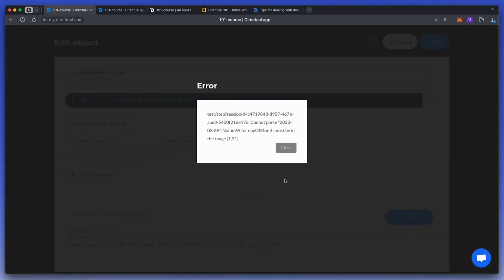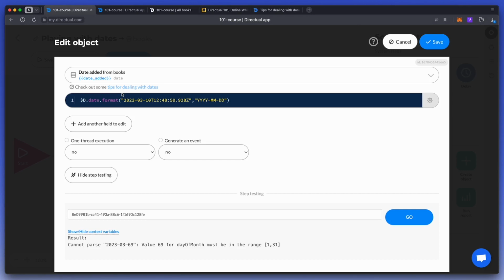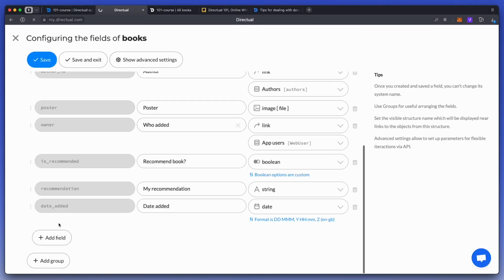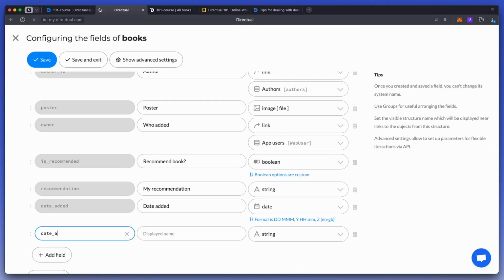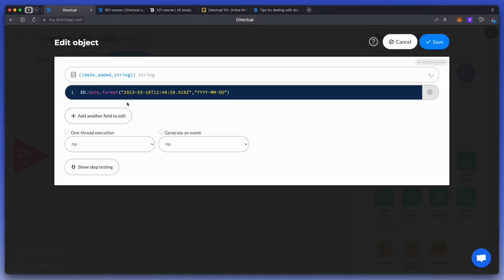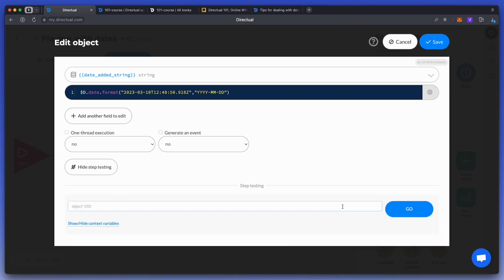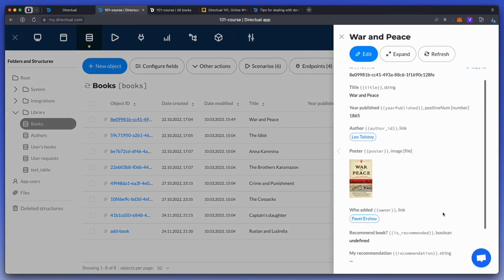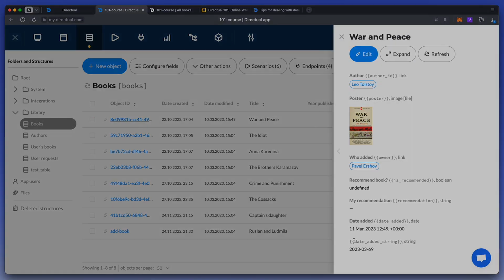But if we try to write it to a date, we get an error, because we're trying to write a string to a date. We need a separate string type field if we want to put a formatted date there. Let's add a string type field. OK, now test the step. There's the formatted date. In this case, 69 is the number of days since the start of the year. To get the month's number, we only need to write 1D in the format.